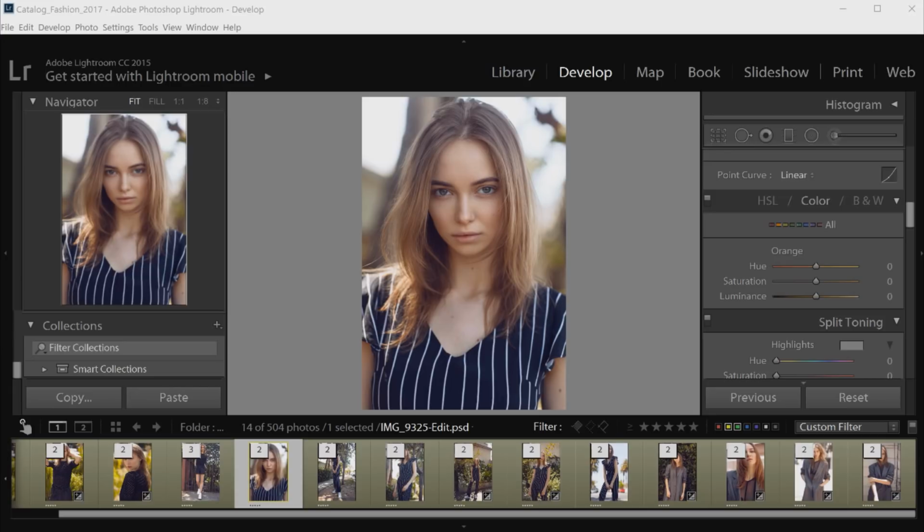I think it's still got a bit of a fashion edge, even though it's a pretty portrait. And I think that comes with Anna's expression and just the composition of it. There's just something that I really find interesting about the shot, whereas sometimes pretty portraits don't have as much interest. I really like this photo overall, so this is going to be my number 1 this week. Hope you really liked the photos from this week.